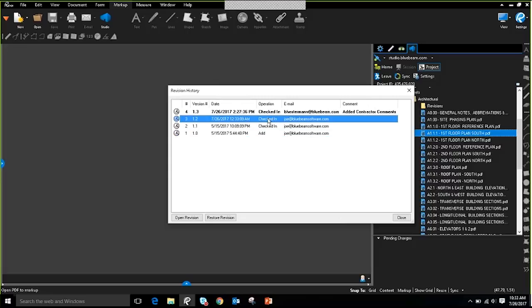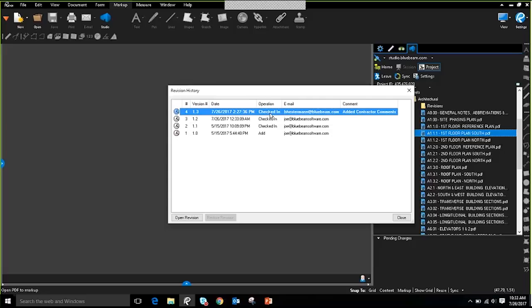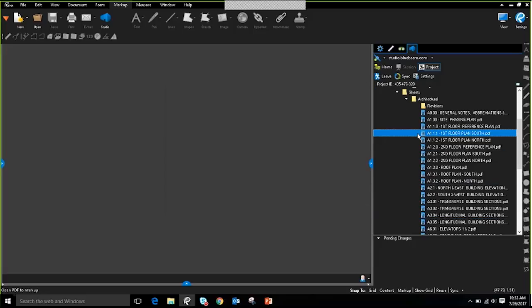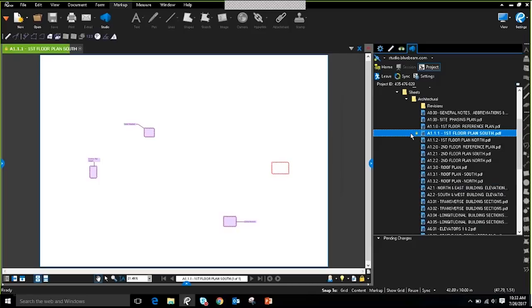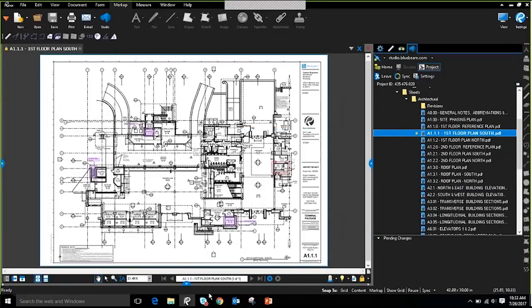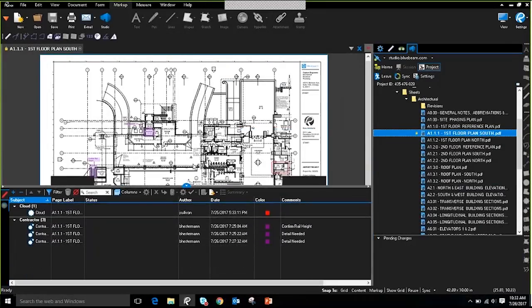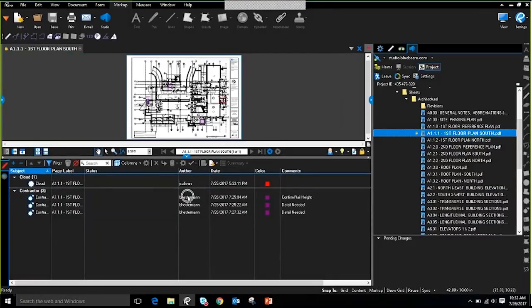I checked it out and then in yesterday, as did my colleague Ben, who checked this out and back in. So if I wanted to see the good work that Ben has done in the meantime, again, I can open up that document. I can view those markups, and again, the markups list will work as expected, and I can see his markups there upon the document.